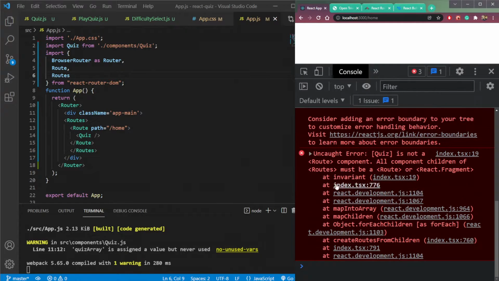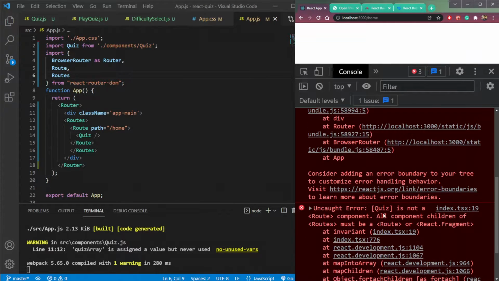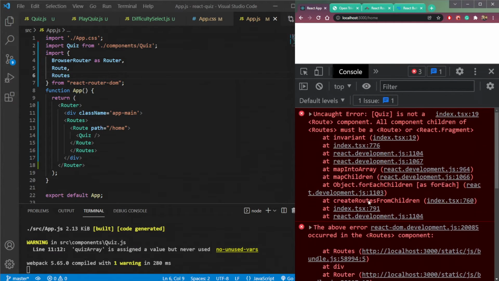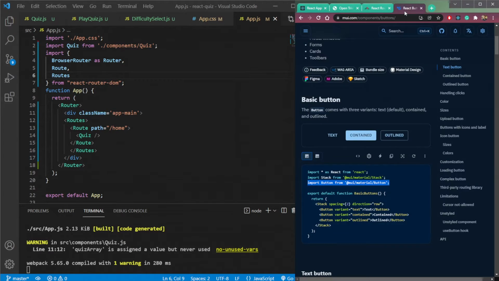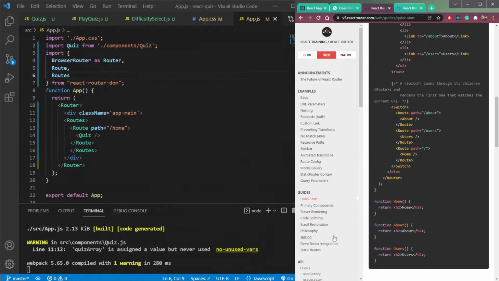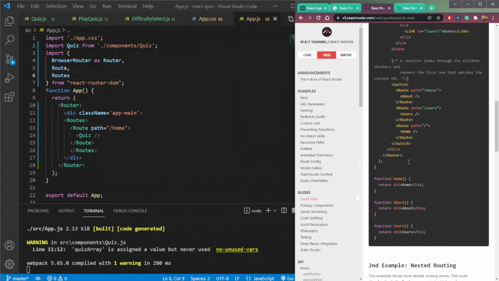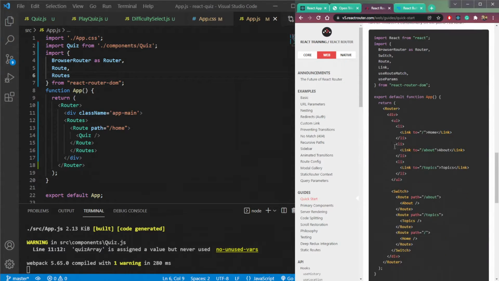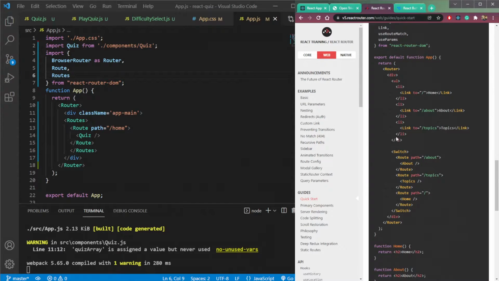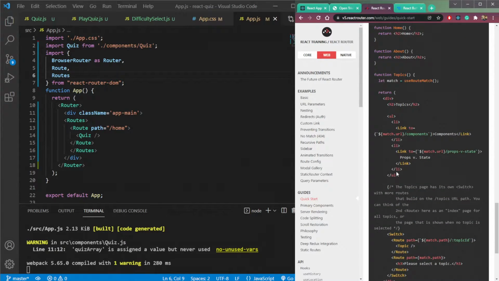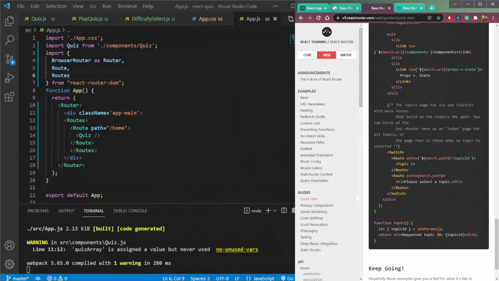And if we refresh, okay, it's not this. What is the error? Quiz is not a Route component. All components that are children of Routes must be a Route. Okay, let's see. Router we have, it should work according to the documentation, but it's not.